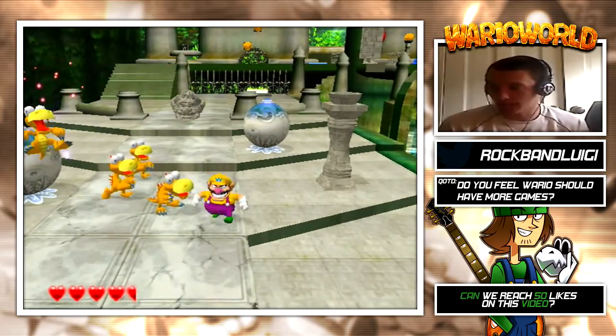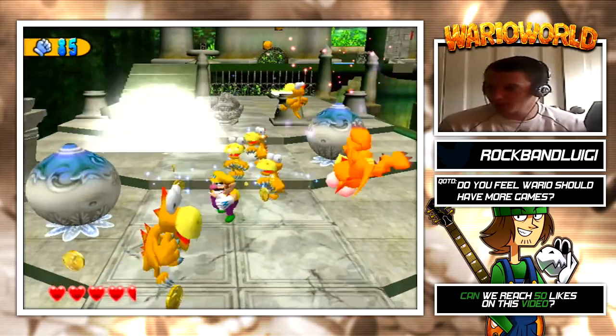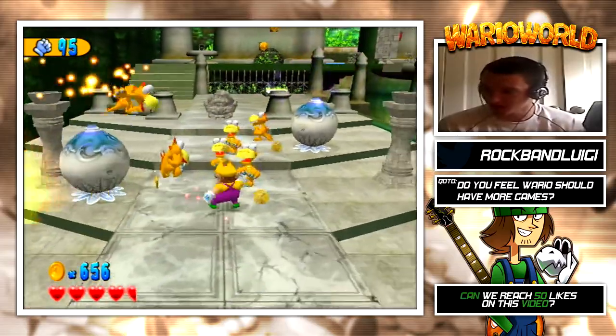But we need a big enemy for that trapdoor. Two! Give me one. Quit giving me the mini dinosaurs. What are these things? Are they dinosaurs? Or are they like iguanas? I don't get it.